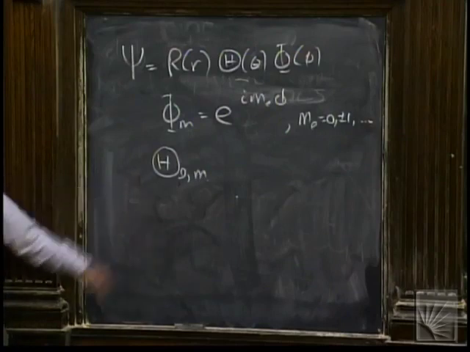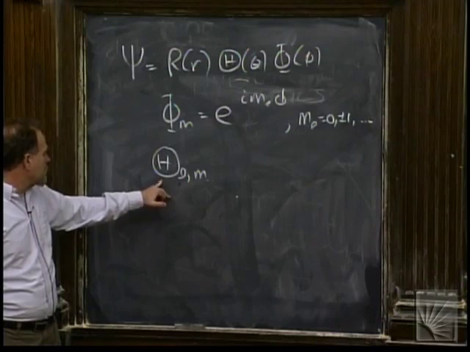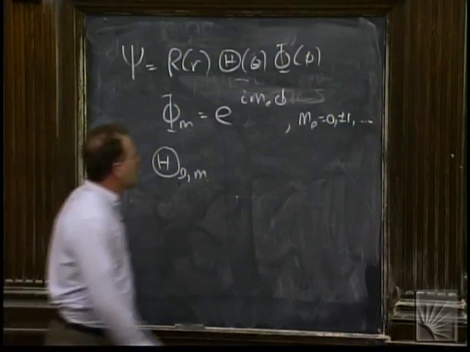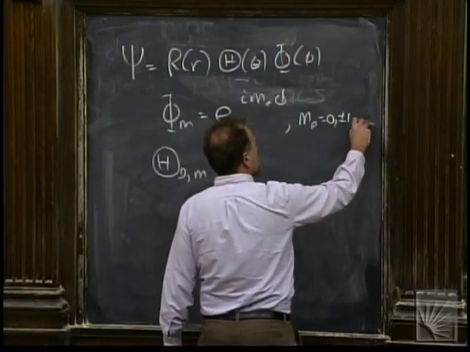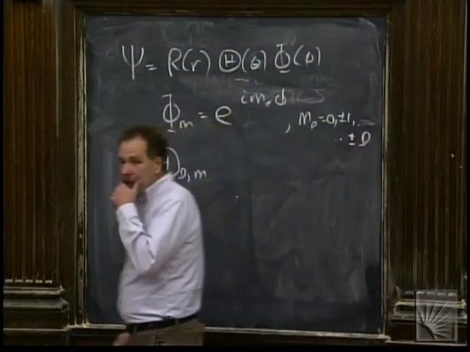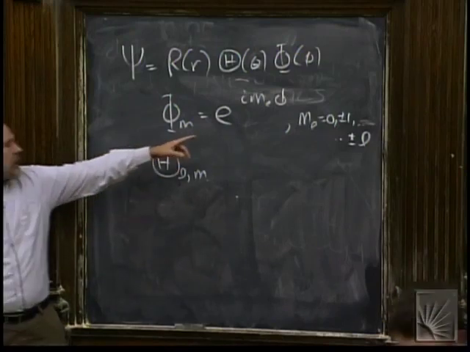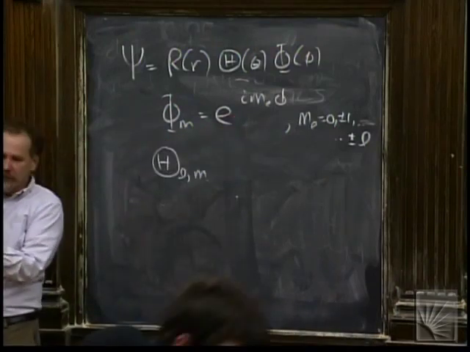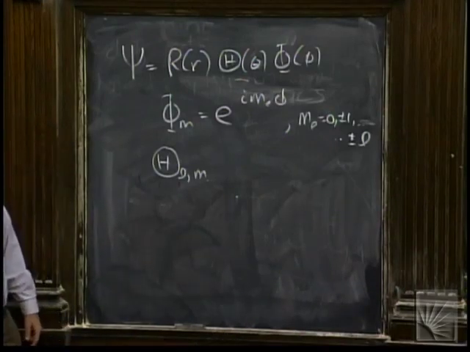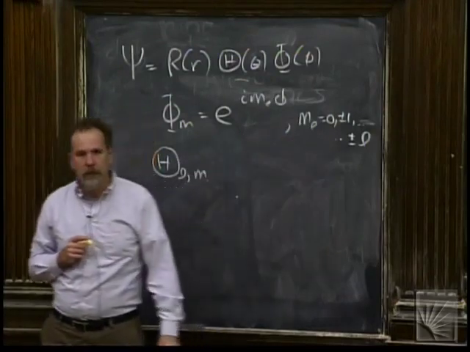And I wrote down a couple of these thetas. And it was also true that in order for Theta to work, we then got a rule on the m sub L, up to plus or minus L. Before we didn't have that. If we just considered this alone as a solution, it was any integer. And this had to be an integer just simply so that if you went around in a circle, the wave function had the same value when you ran around once. But when you consider this thing, then m sub L had a rule.